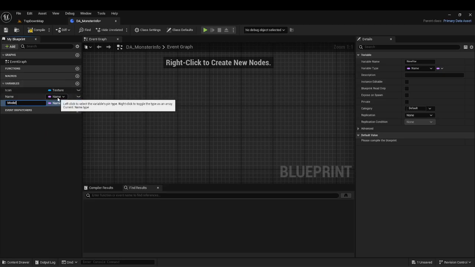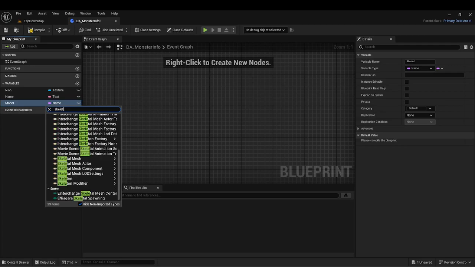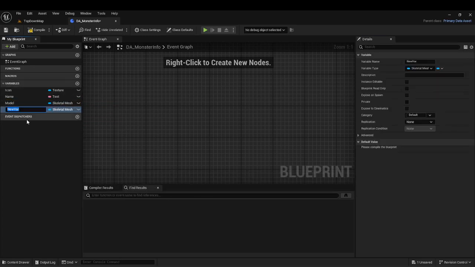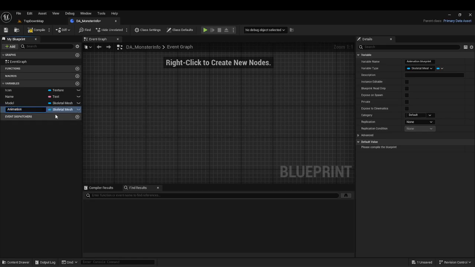Model. Let's change that to text. Model is going to be the skeletal mesh. This is just so we know what to change it to. And animation blueprint. Let's just do BP. That just looks better. Blueprint.